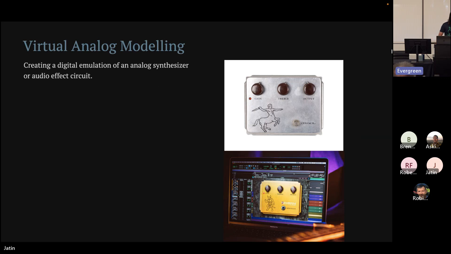You might be thinking: where do circuits fit into all of this? Part of the work that I do is called Virtual Analog Modeling. The idea is that you have some physical device with an analog circuit inside it. Here on the top right we have a guitar pedal called the Klon Centaur, which is all analog circuitry inside. Sometimes people want to make a digital emulation of that circuit so they can use it as part of their music process on their computer — and that's what we see on the bottom there: a plug-in modeling the sound of the original Klon Centaur.